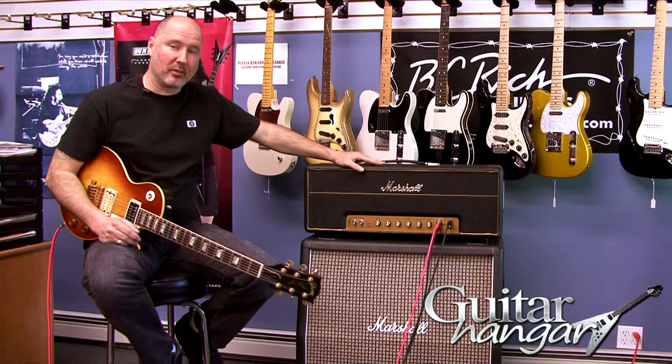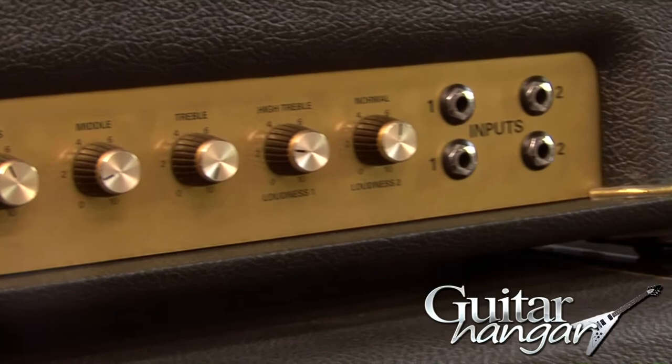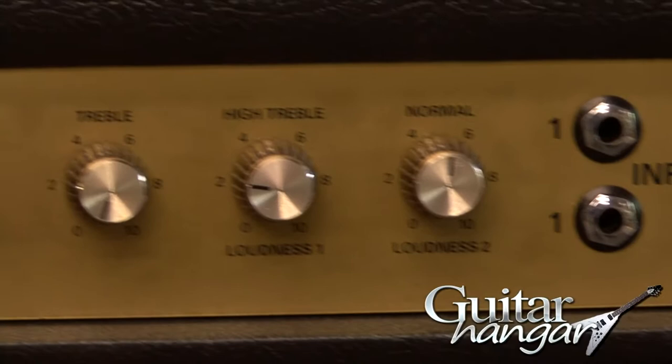This particular one was owned by Roger Filgate, who was with Wishbone Ash, and this amp was actually used exclusively on the Illuminations album and the tour that followed. I believe that album came out in '96. Roger's a good friend of mine, lives around here, and he brought this in on consignment, had to part with it.